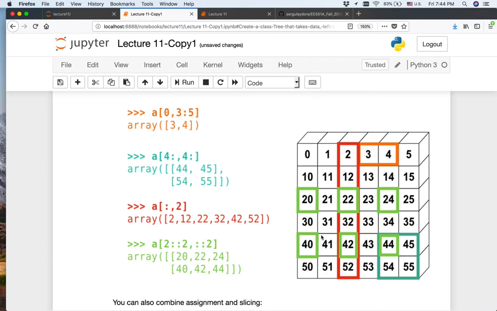So this is like 0, 1, 2, 3, 4, from 4 all the way here. So you are looking for an intersection when we run this. All the values that start at row 4 and end at the last row, and all the values that start at column 4 and end at the last column. That gives us this box here.